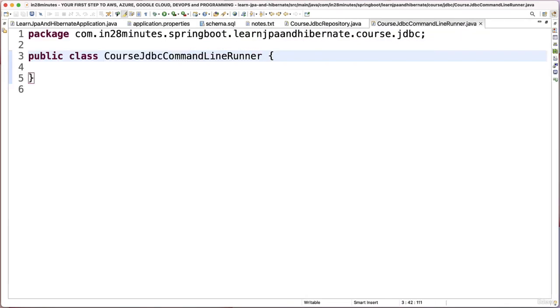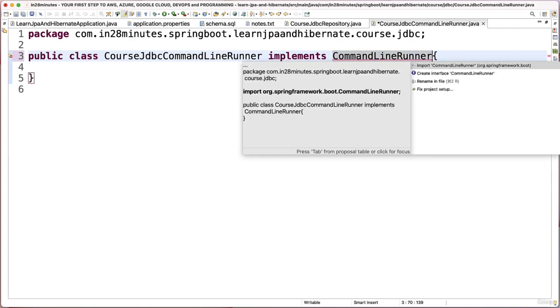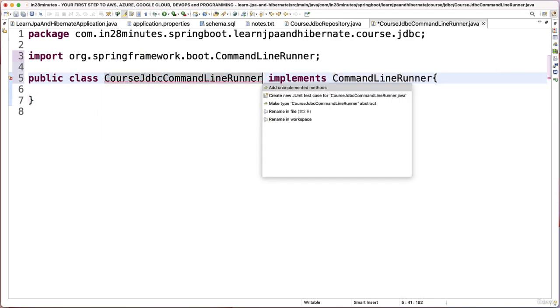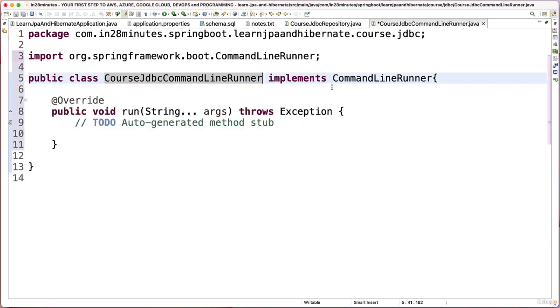To make it run at startup, we need to say implements CommandLineRunner and press Ctrl+1 or Command+1. This would import CommandLineRunner. However, there is a method defined in here which we would need to implement. I'll do a Ctrl+1 or Command+1 and add unimplemented methods.